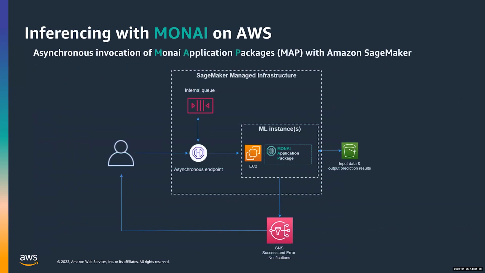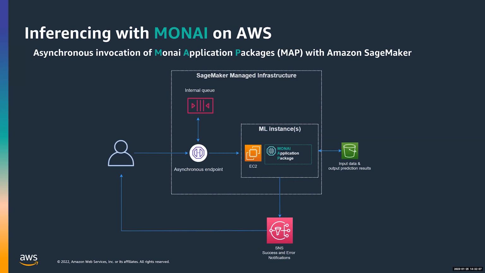So that is an example of how you would be running a MAP, a MONAI Application Package, inside of SageMaker using the asynchronous inference endpoint. So SageMaker has the ability to spin up for you the inference endpoint based on a model that you have created inside SageMaker or even outside of SageMaker. So should you use another tool to create your model and to train that model, you could still import that in SageMaker and create the endpoint in the SageMaker framework so that that endpoint is made available for your production workloads or research workloads.